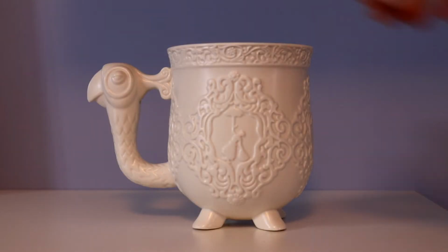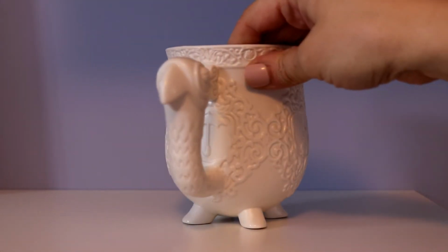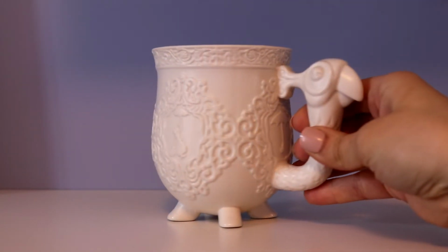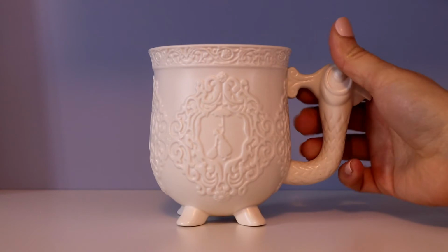3 more mugs to go. The next one I'll be showing you is a very popular one. I've seen a lot of people with it. It is the Mary Poppins mug. This is just a beautiful mug. I picked this up at the Disney store. I love how they have Mary Poppins floating around on the inside of this design. Again, it reminds me a bit of a damask design. And then they have just her umbrella and then her floating again on the opposite side.